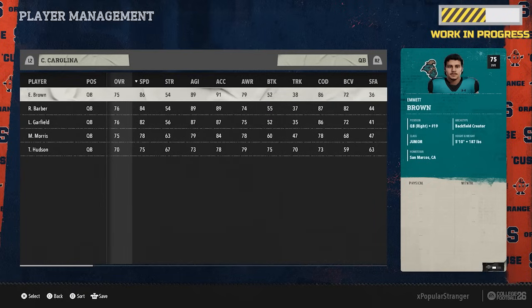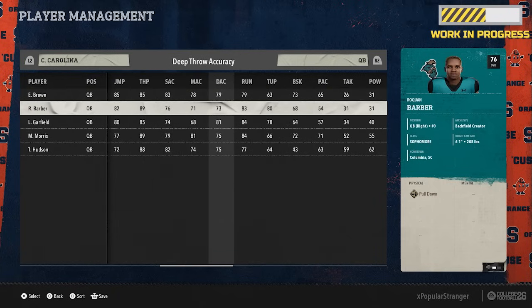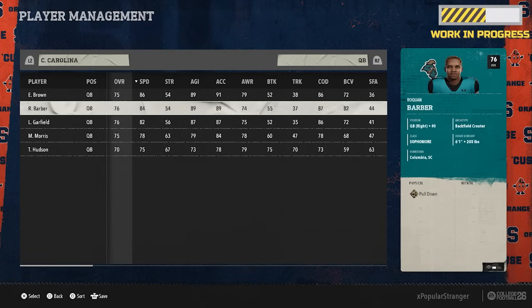You guys can choose on your own here, but you got Emmett Brown, a junior, with 86 speed at a 75 OVR, and if you look at his accuracies, the short throw, mid throw, and deep throw are all much better than Roquan Barber. But if you take a look at Roquan Barber, he's +4 in throw power. He does give you the pull down physical ability, and he is actually +1 in OVR, -2 in speed. So I'll leave that decision up to you, but 2 pretty good prospects at quarterback to rock with this squad.